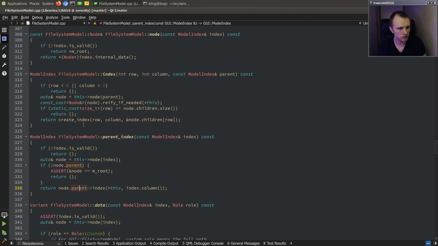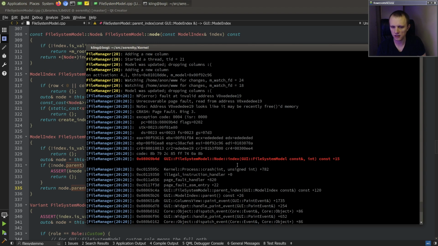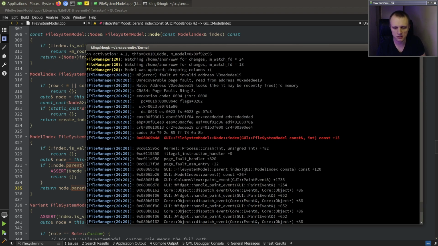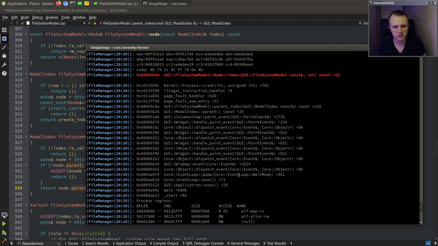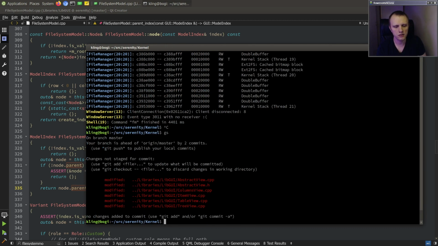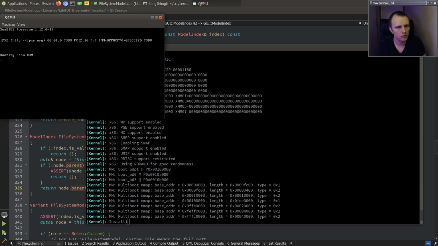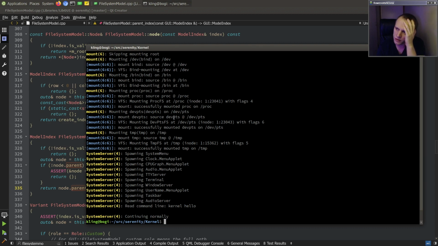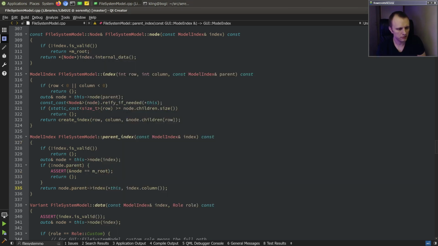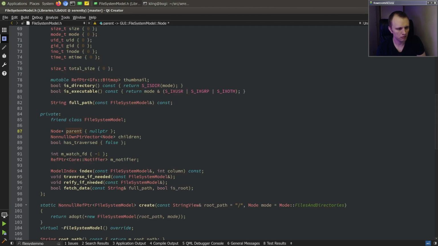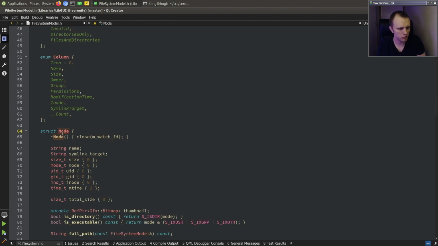I don't remember at all how this works. Okay, I don't want to get into debugging this right now because I actually have to go and pick some stuff up. So we are just gonna see how can we avoid this. How can we avoid this problem? Maybe we can make this, can we make this into a weak pointer?